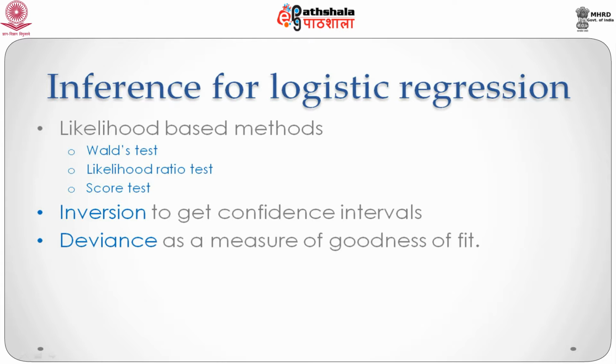Now note that since we have a likelihood and that we use maximum likelihood inference, we have available 3 ready-made estimation or inference procedures. The first is the Wald test, the second is the likelihood ratio test, and the third is the score test. We can get confidence intervals by inverting any of these tests, and we can use another likelihood measure of goodness of fit called the deviance to compare alternative model formulations.